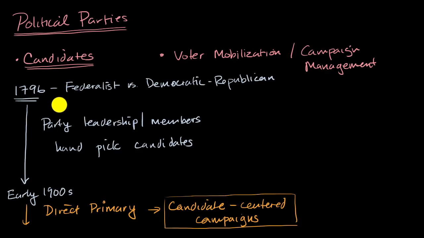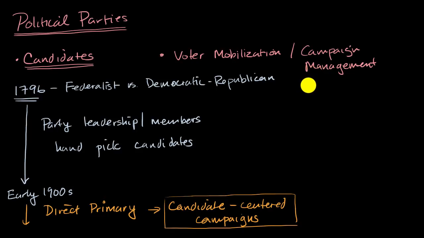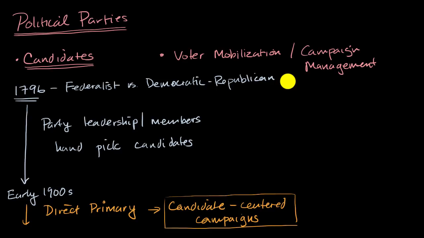Now, just as how the candidate-picking process has evolved over time, so has the voter mobilization and the campaign management. In the early days — if we think about the late 1800s, where you have this party boss structure — you had people sometimes giving people things in order to go and vote for one candidate or another, or exerting some type of pressure. The late 1800s, especially in places like Chicago and New York, were sometimes infamous for not the necessarily cleanest elections. But as you get into the 20th century, especially the second half of the 20th century, and now the 21st century, things have become much, much more sophisticated.